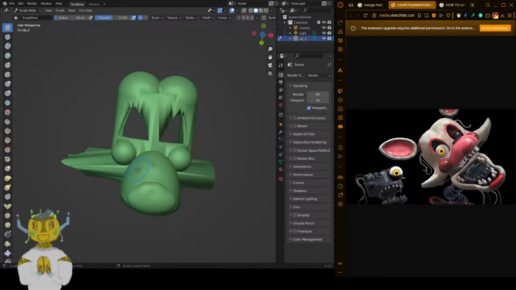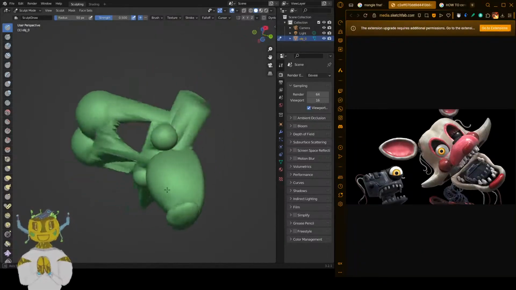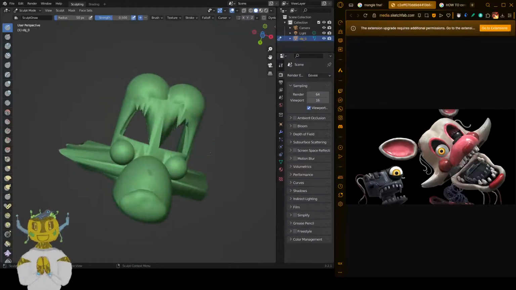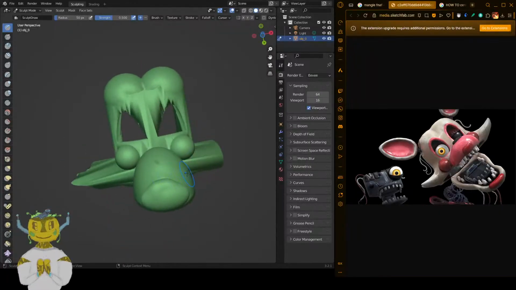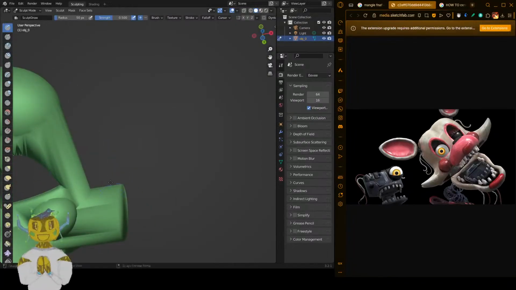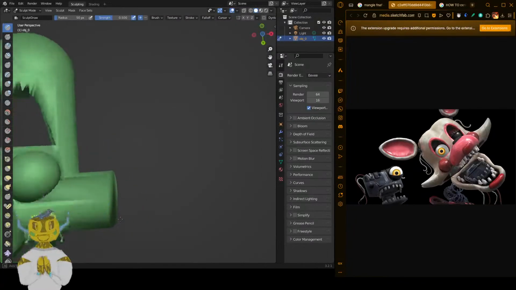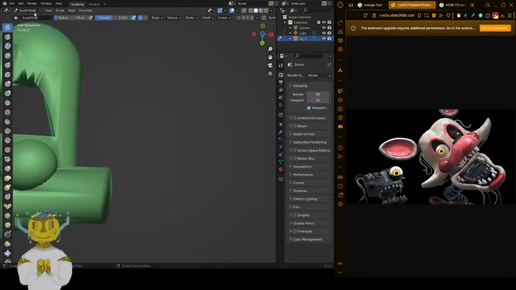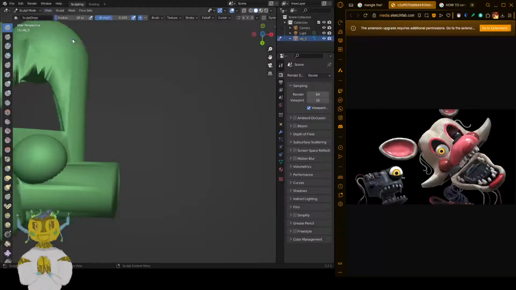The main thing I'm concerned about is just these side bits. If I could make these a bit nicer, I'm pretty happy with the rest of the model. It looks decent. I should go and edit them though. So I can't even rotate onto it. Let's try that view mode again. View, frame selected.